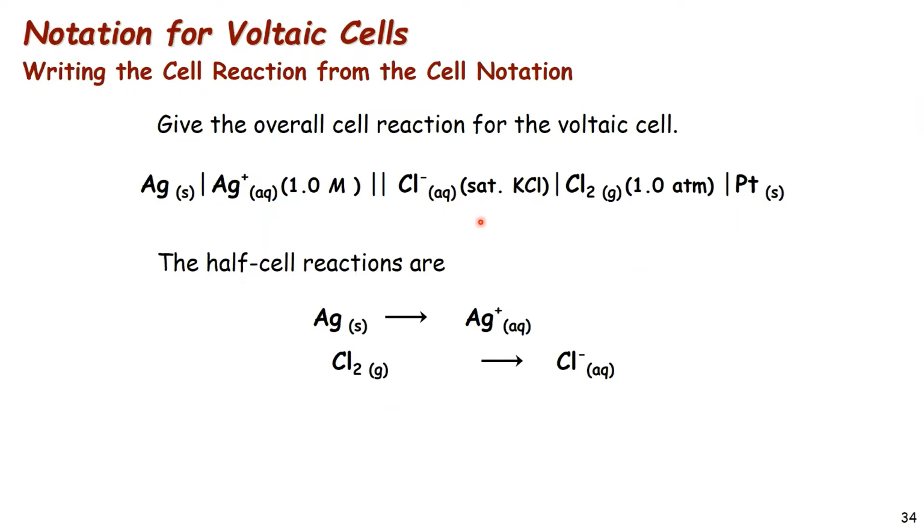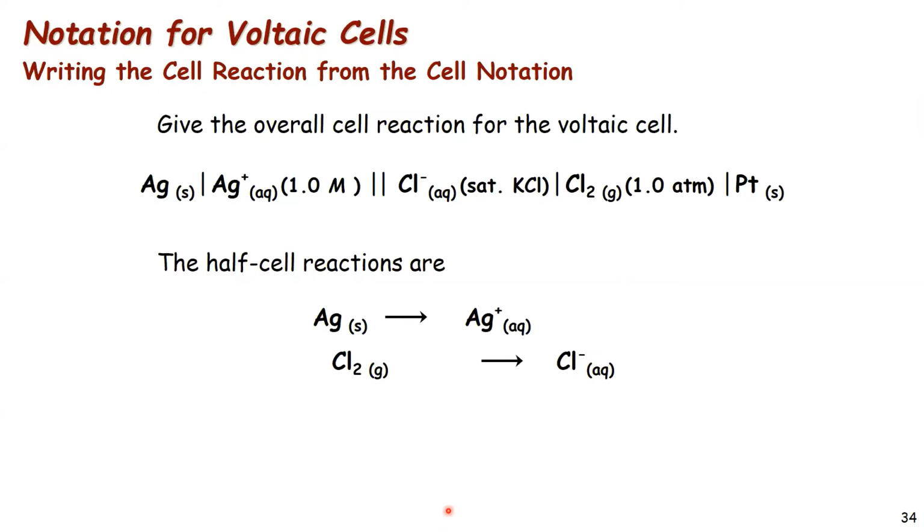So for gases, it's a reduction half reaction. The oxidation number is going to decrease. So here we have molecular chlorine, charge of 0, so its oxidation state is 0, and the chloride is -1. So for the reduction half reaction, we've got to reduce the oxidation number, so it's going from 0 to -1. So there's the reduction half reaction.